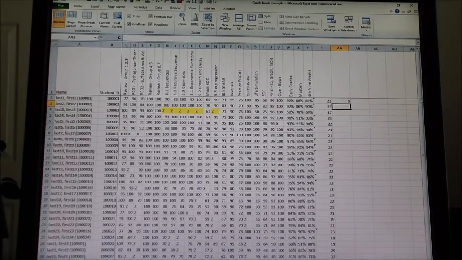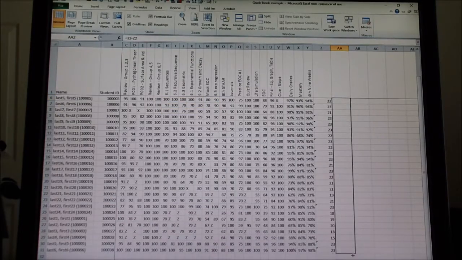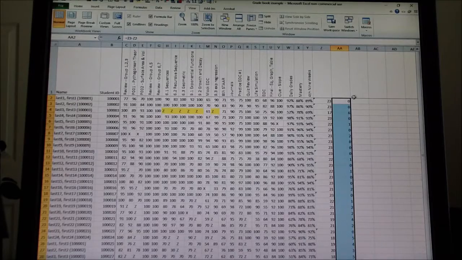That tells me if I take 23 and subtract that cell, this person had 0 zeros. Then I can just bring it down, and now I have the number of zeros in there. If I wanted to sort by the number of zeros, taking the ones who have the most, like this person here has 8, then I might want to notify the parents or something.